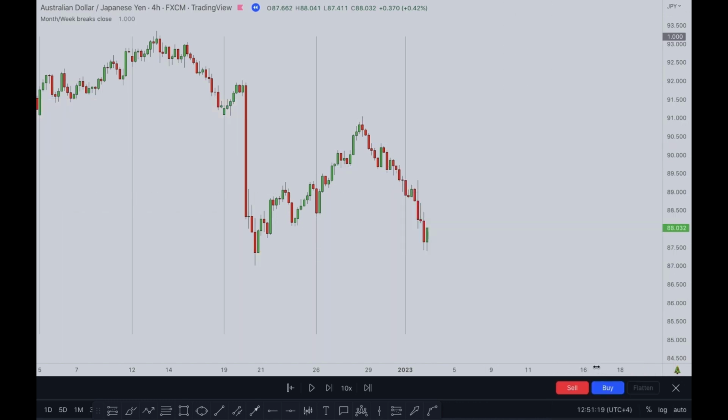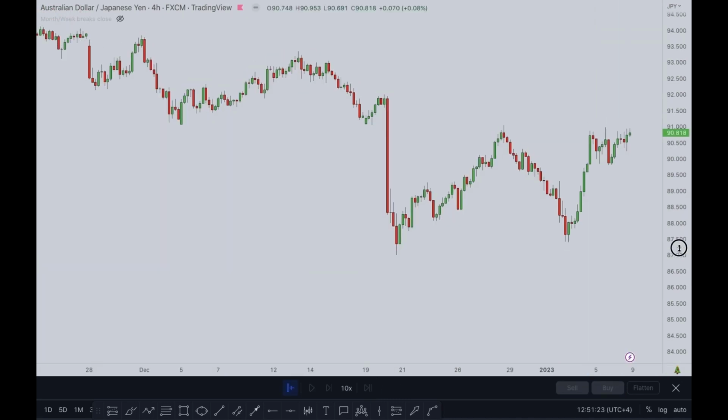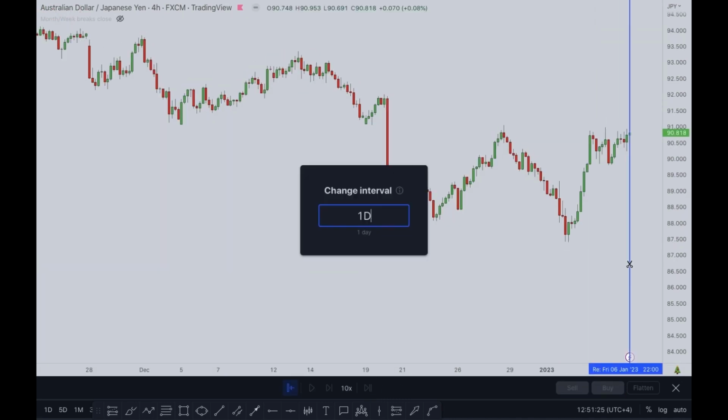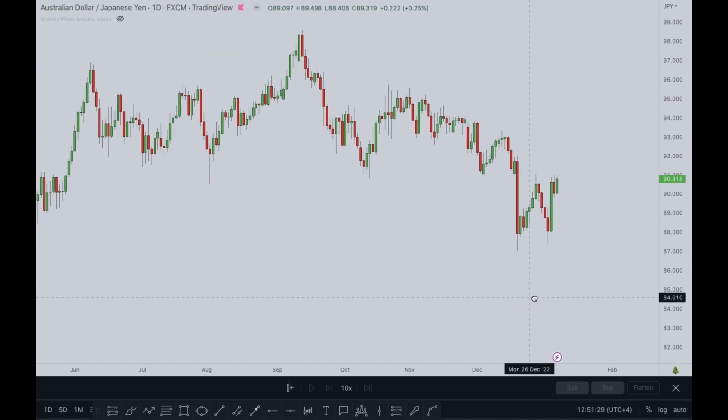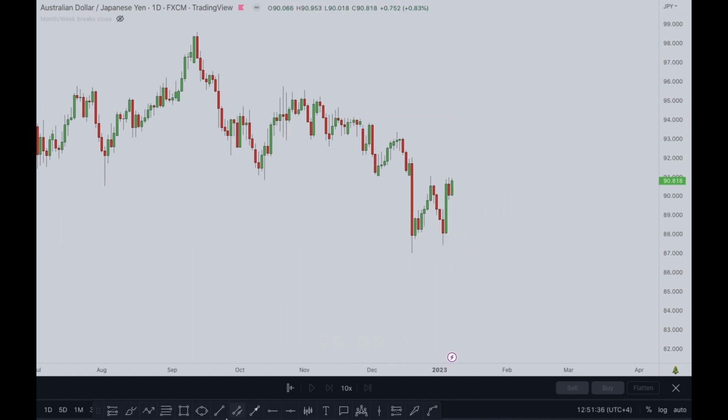Let me do a market forecast on this pair. So I'll forward it to the current price. This is the current price, right? So if I go back on the daily time frame, this is what we have. On the daily time frame, we can see price is still on a downtrend. It's a lower low, lower high, a new lower low, a lower high, and then price has just created this possible double bottom formation, right?